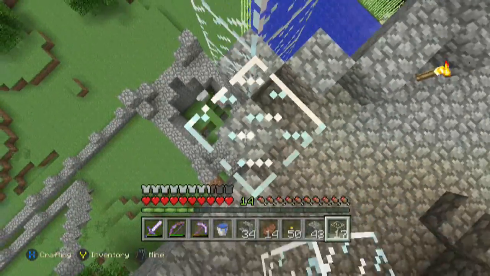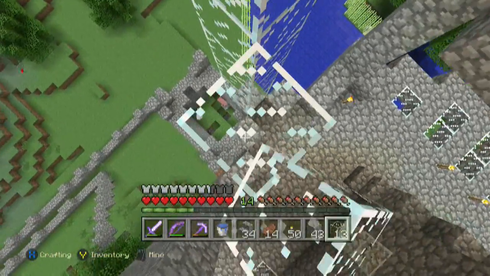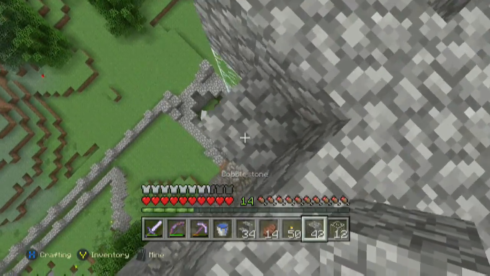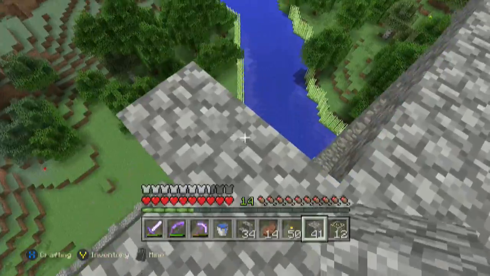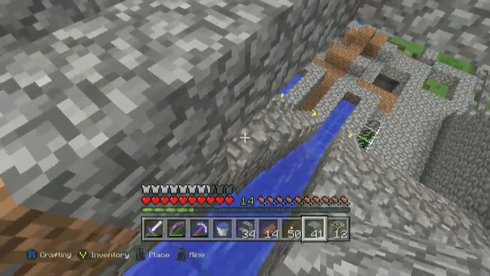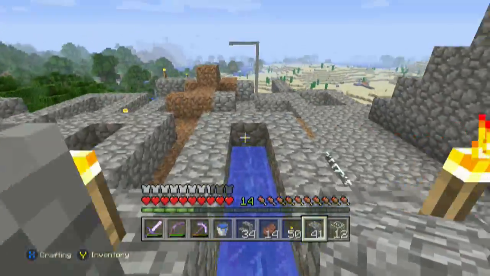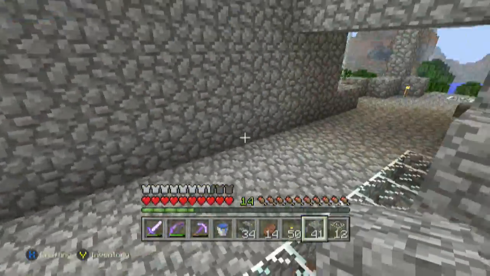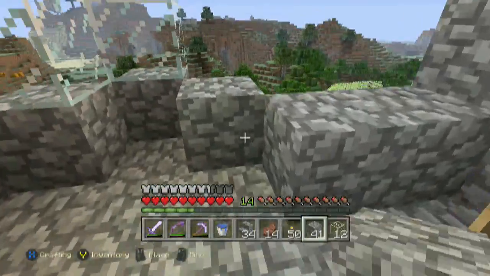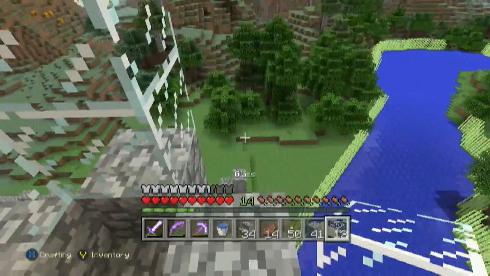And then 2, 3, 4, 5, 6, 7. Time for the cobble up the top of it. And let's see, we'll go back down the slide, do the other slide, or the other side, and almost be out of glass, sadly. So here we go.